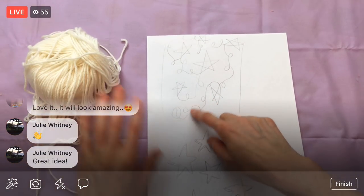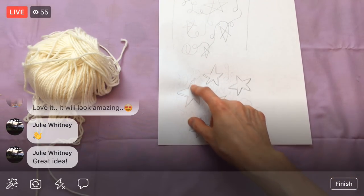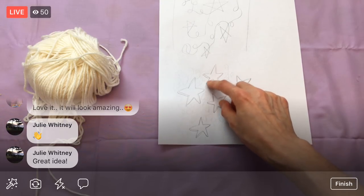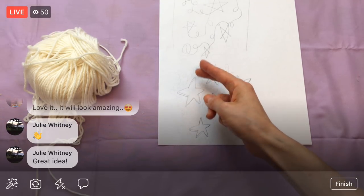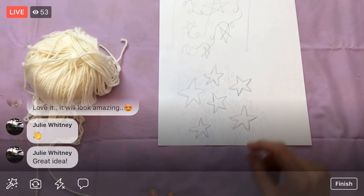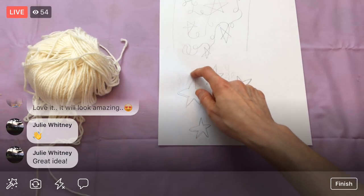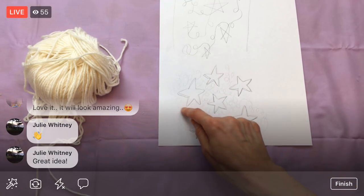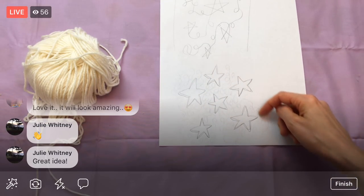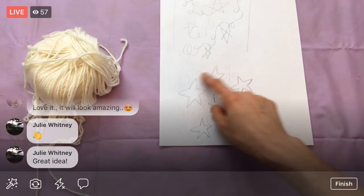At first I was thinking maybe I'd do the whole thing with little swirls going into stars all in yarn. But then I thought maybe I just want to do individual stars — go around each one twice, cut and tuck in the threads, then move on to the next star. Then later go back and add little swirls without the yarn, just normal thread, as filler around all the stars. I think that's the idea I like.